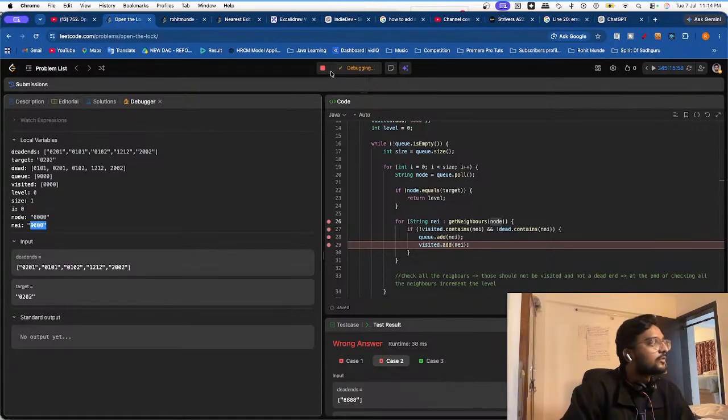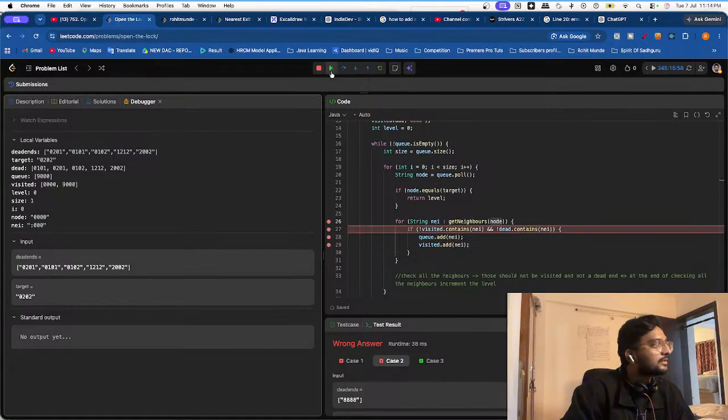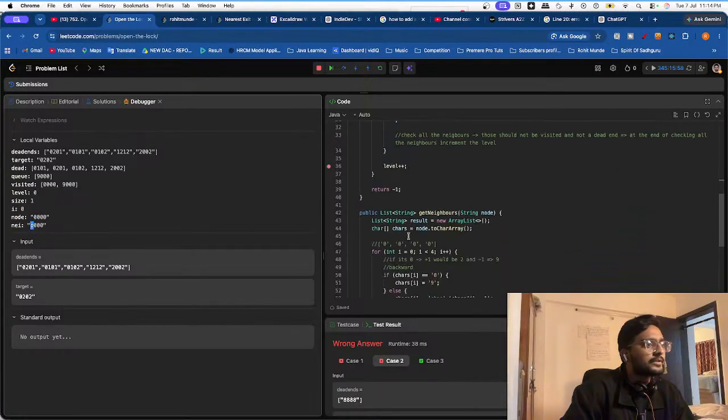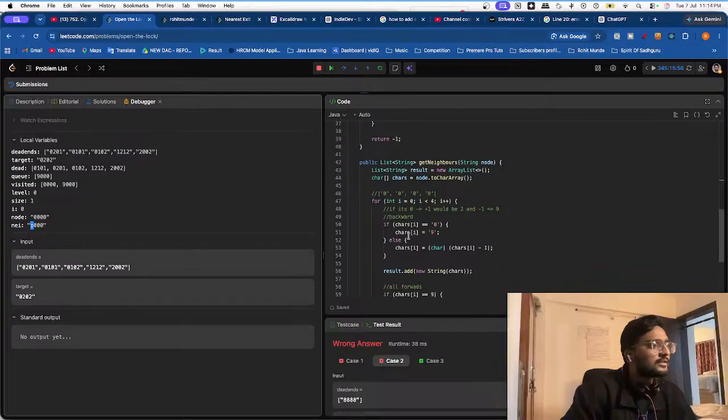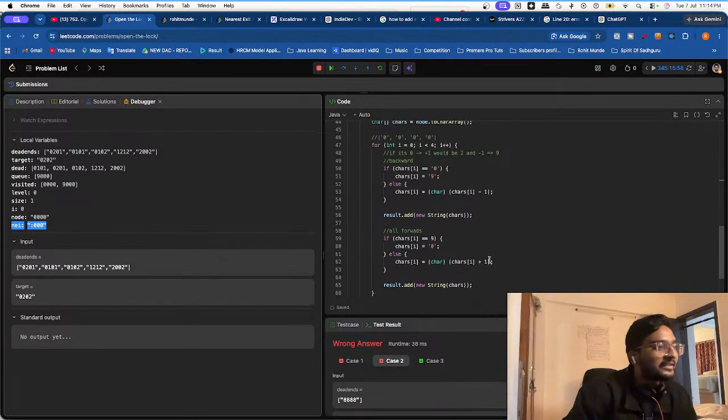This is correct. Now the neighbor will be, neighbor is colon. Why the fuck does colon appear in this neighbor? कोलन कहाँ से आ गया भाई अपने नेबर में?